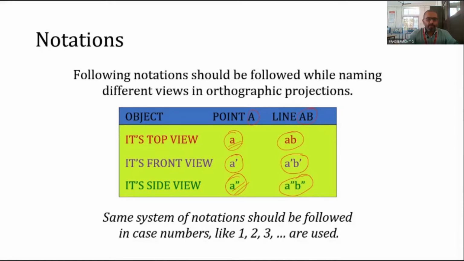So now you have to remember that the front view is always obtained in the vertical plane. The top view is always obtained in the horizontal plane, and the side view is always obtained in the profile plane. And in order to convert the three-dimensional arrangement of the planes to two dimensions, the horizontal plane is always rotated 90 degrees clockwise. The vertical plane remains as it is, and the profile plane is rotated 90 degrees anti-clockwise. So those are the things that you should remember.